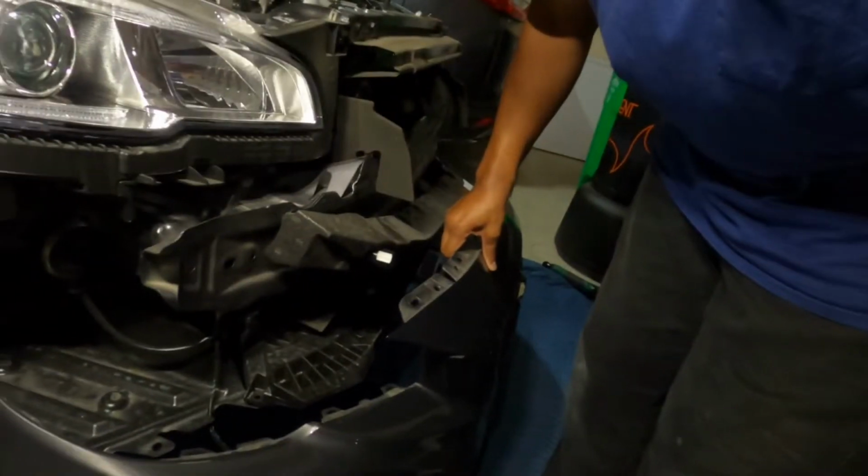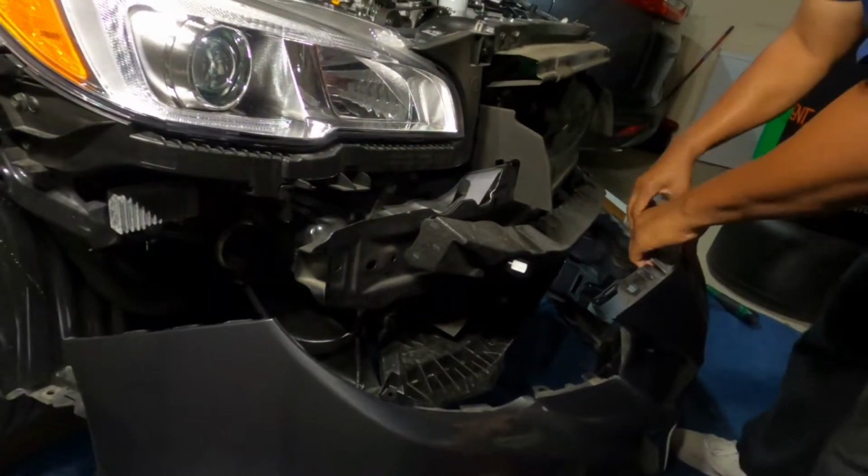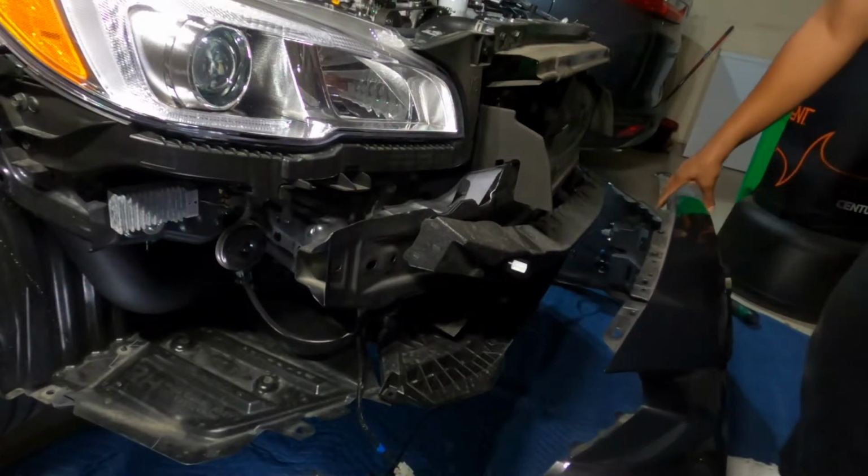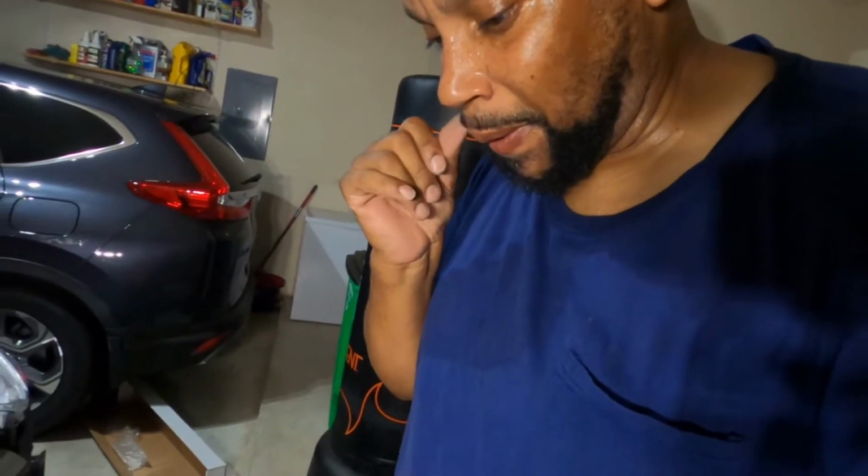Oh shit, this thing fell down. As you see here, the thing just came tumbling down, man. But luckily the harness is long enough to where it keeps it in check, so that's good.